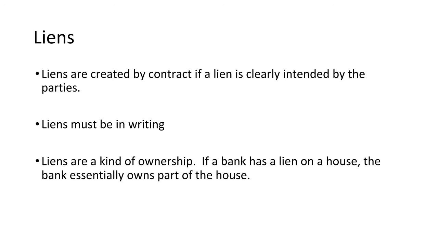Liens affect execution, so we're going back to collections. Liens affect execution a couple of ways. First, the law that protects every person from losing their house, their car, their work tools, etc., does not apply if the bank has a lien. If the bank has a lien, the bank can take the property that they have a lien on, because technically it's partly the bank's property too. So if the bank has a lien on a house, and the house loan is not paid, the bank can come and take the house.